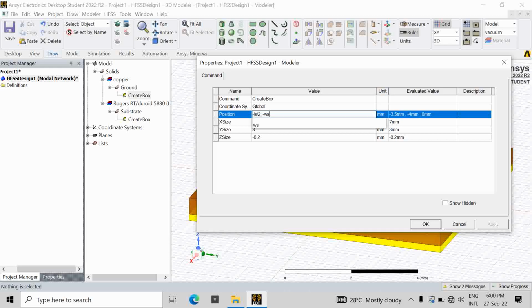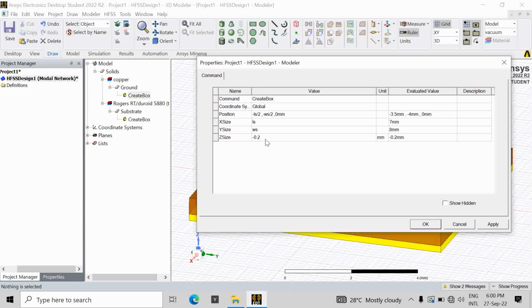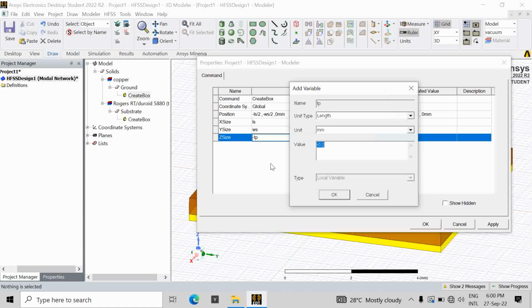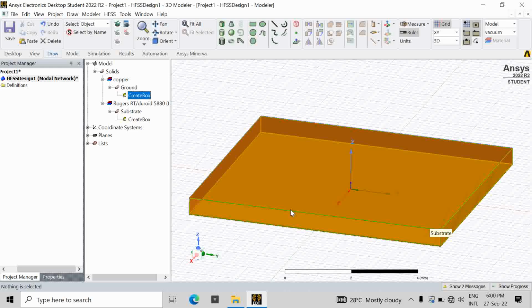Because I have chosen the coordinates exactly the same as the substrate, it is showing no problem. It has no issue with the alignment and all. But anyway, the thickness will be minus TP, because we have to give the thickness of the copper cladding, which is 0.017. Apply. Okay. Now we will design the patch.